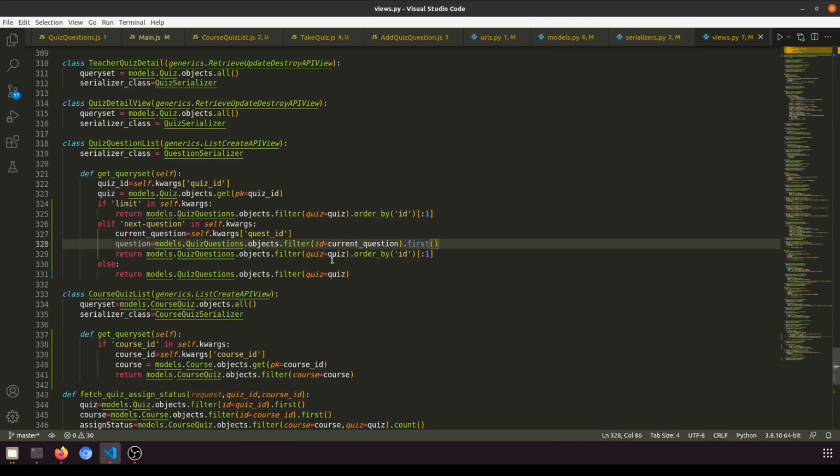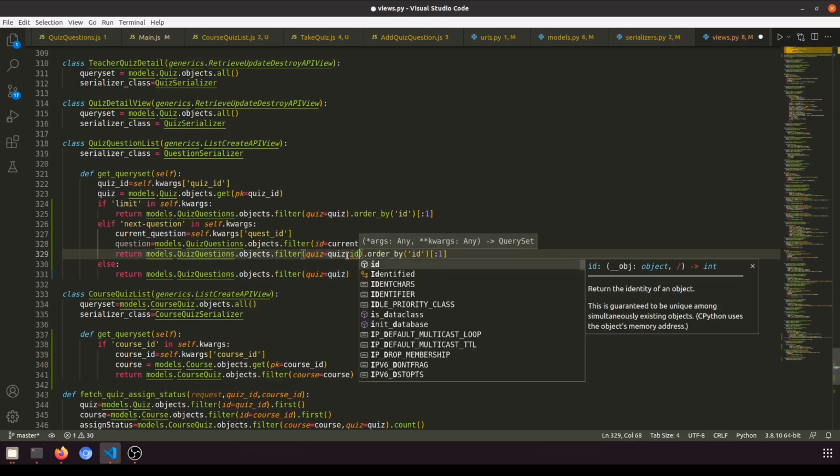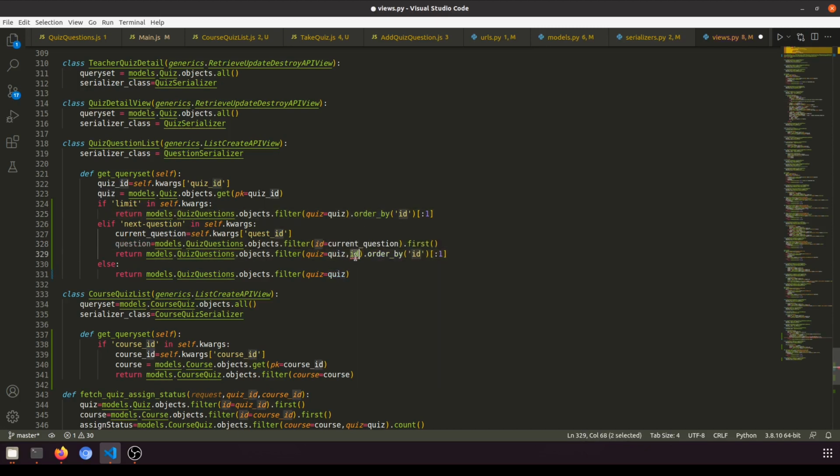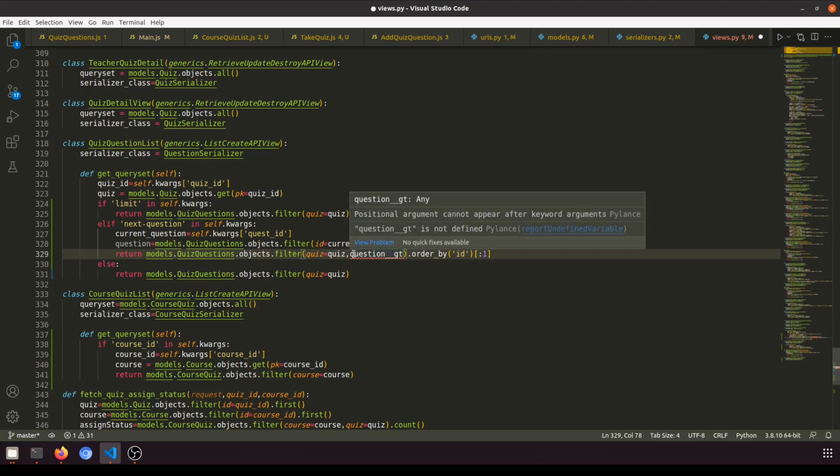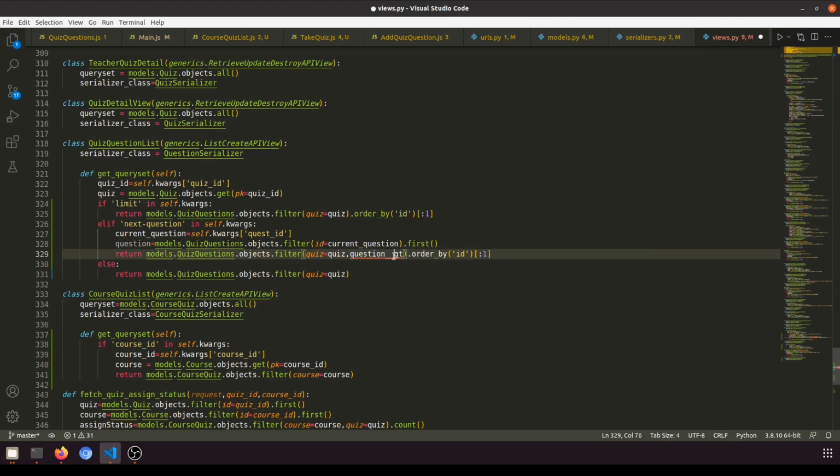and then from the quiz question filter quiz equal to this, and ID, actually question greater than, we can say question underscore ID greater than or equal to just current question.